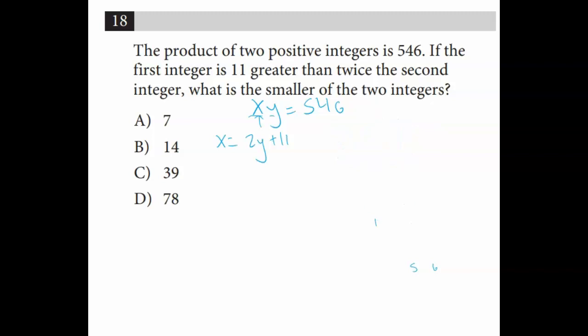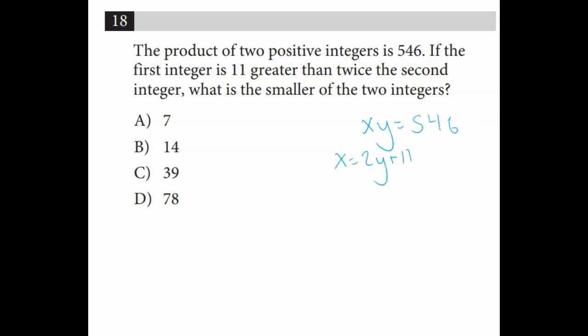Knowing these two equations, so x times y equals 546, I'm going to move this over. So we know x times y equals 546, and we also know that x equals 2y plus 11. And so a quicker way, instead of using the quadratic equation, would literally be to use the plug-in method. So what I mean by this is look at this. So this is saying y equals 7. Okay, so when y equals 7, x equals what? Well, let's plug it into this equation. We know it would be 2 times 7, which would be 14, plus 11. So x would equal 25.